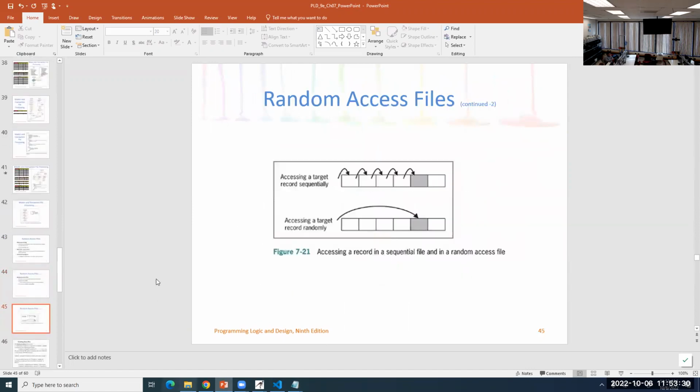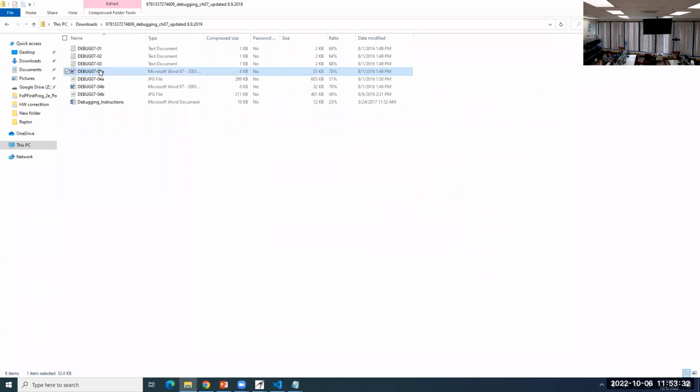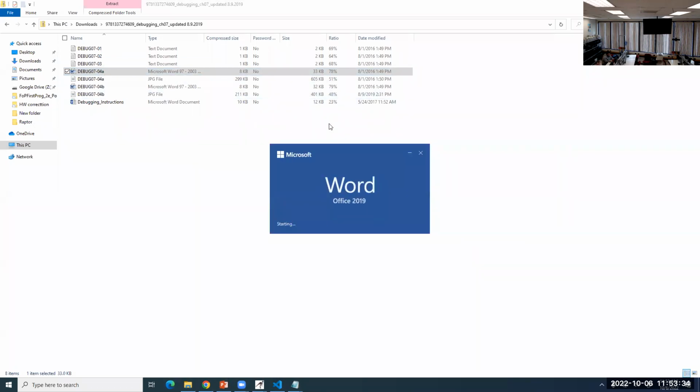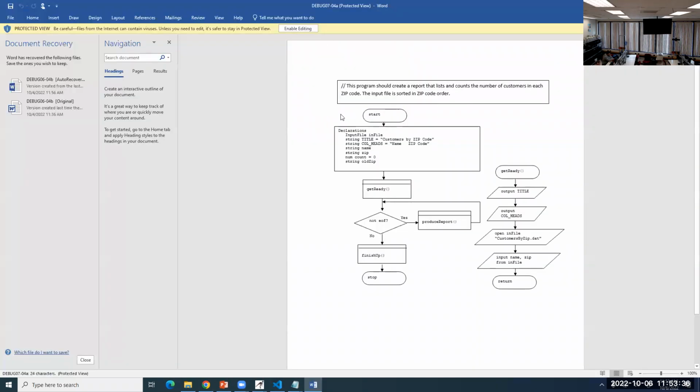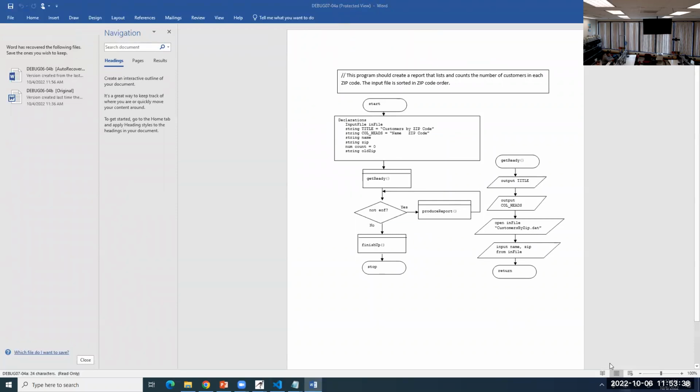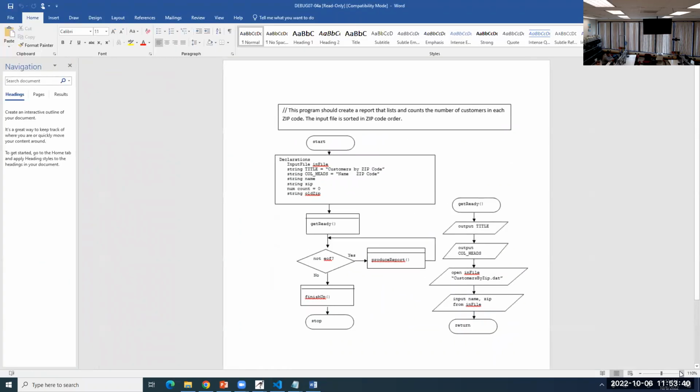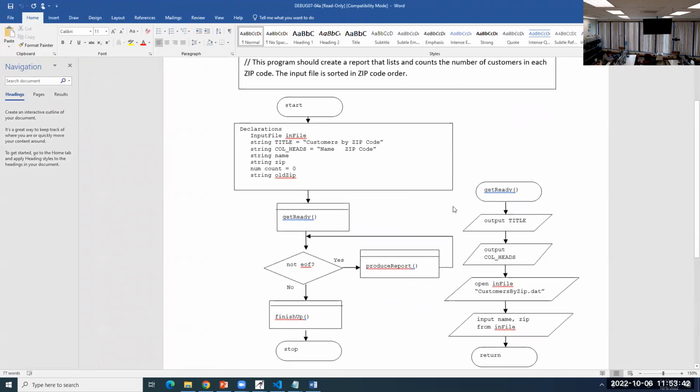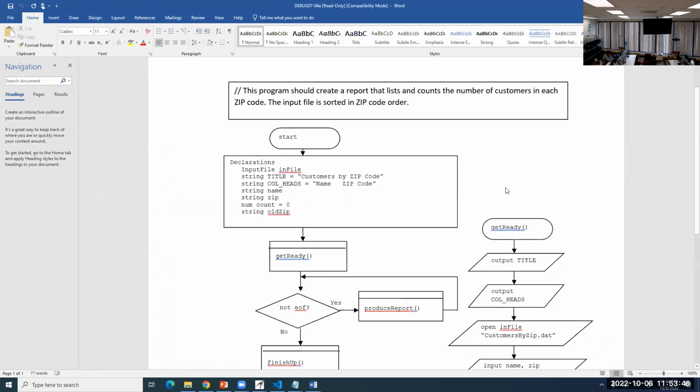Now, what is the fourth one? Okay, this one. The program should create a report that lists and counts the number of customers in each zip code.